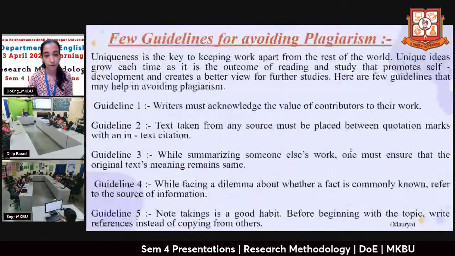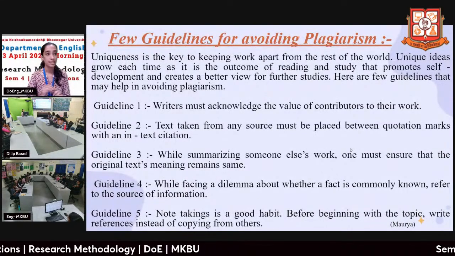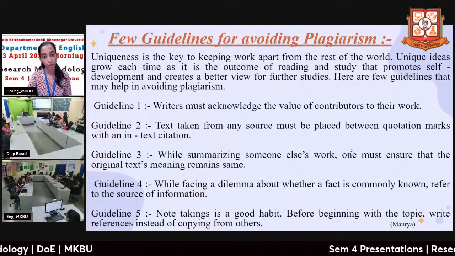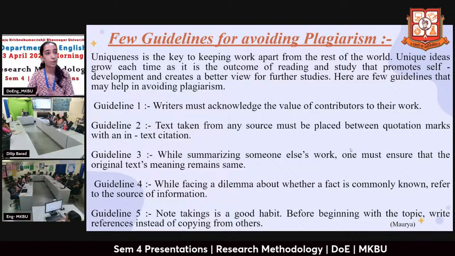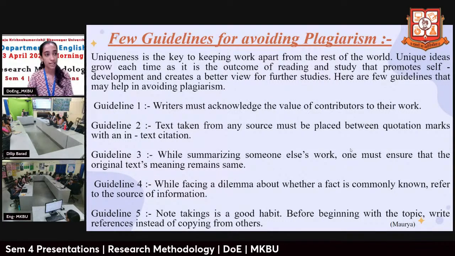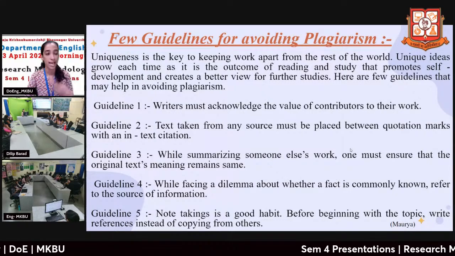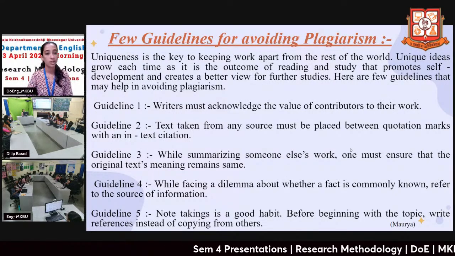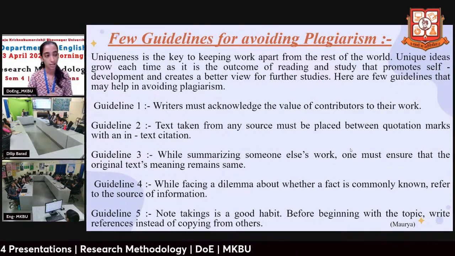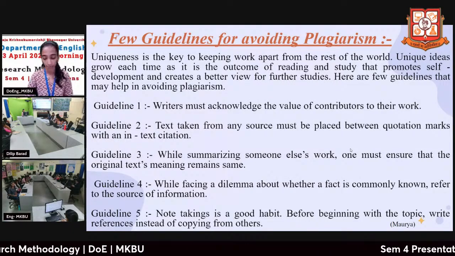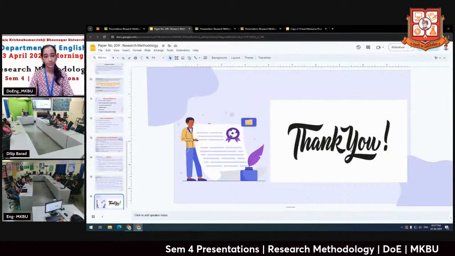In conclusion, I would like to say that avoiding plagiarism is very necessary, and also it is paramount, because academic integrity and plagiarism cannot go parallelly. Because if we are doing plagiarism, then one has to compromise or sacrifice academic integrity as well as academic honesty. So awareness about plagiarism and how to avoid it is very important in today's time. And these are my references which I have taken, and now I'm open for questions.